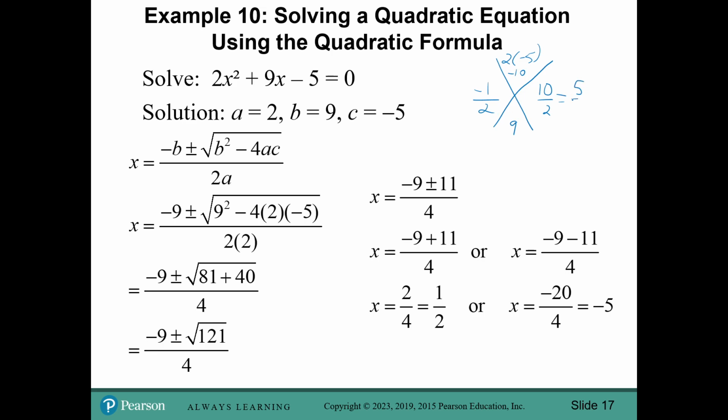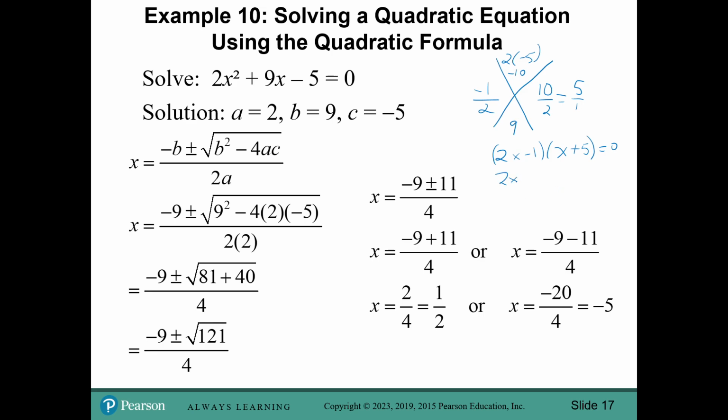So this one doesn't reduce, but this one does. This reduces to 5 over 1. So technically, if I factored it, it would look like 2x minus 1 times x, imaginary 1 out in front of that x, plus 5 equals 0. Now, I was able to factor this one. But let's say you weren't able to factor it, or you just couldn't figure out the factorization, but you still wanted to solve the problem and get your full credit. You could use the quadratic formula. I'm going to go ahead and finish solving with the factoring first.